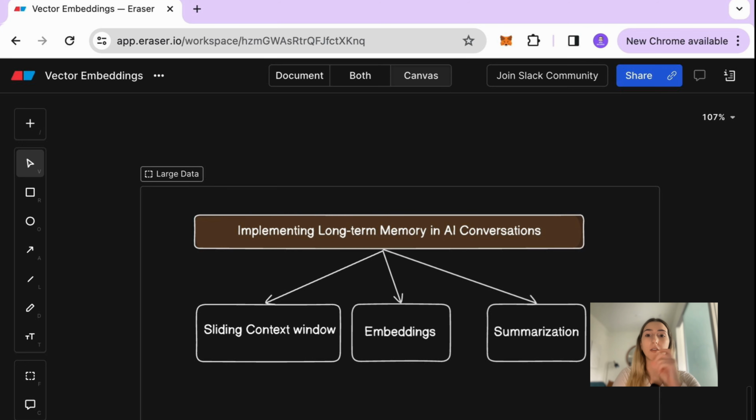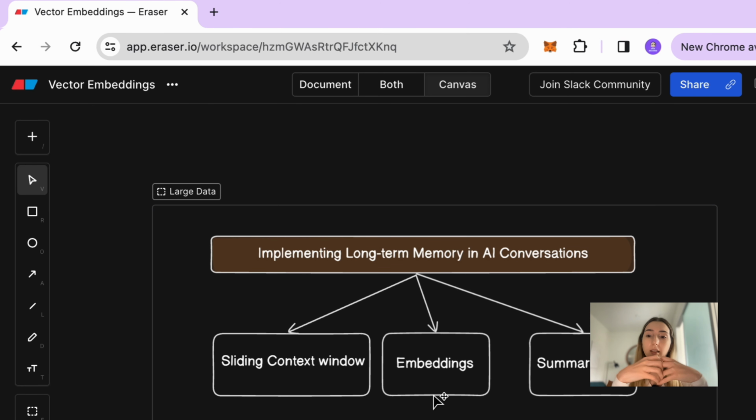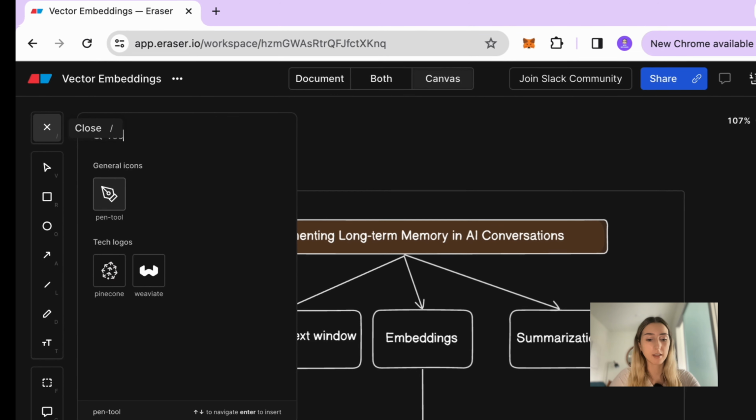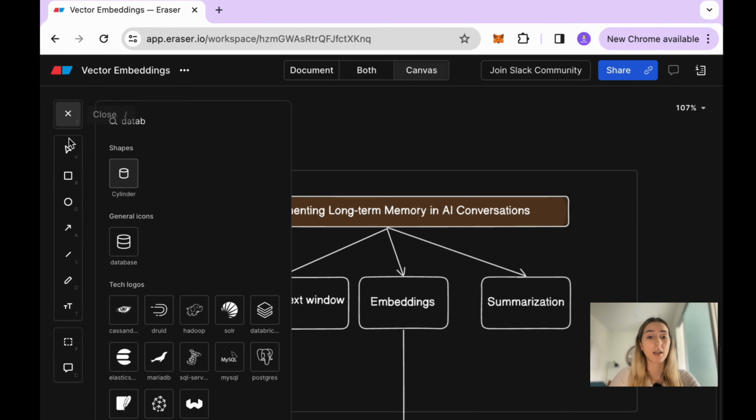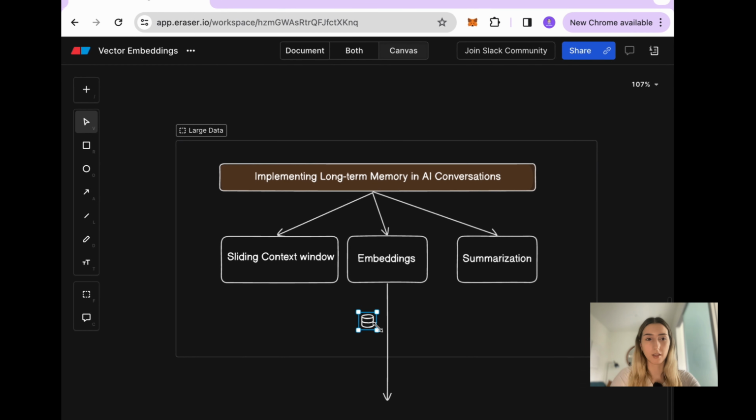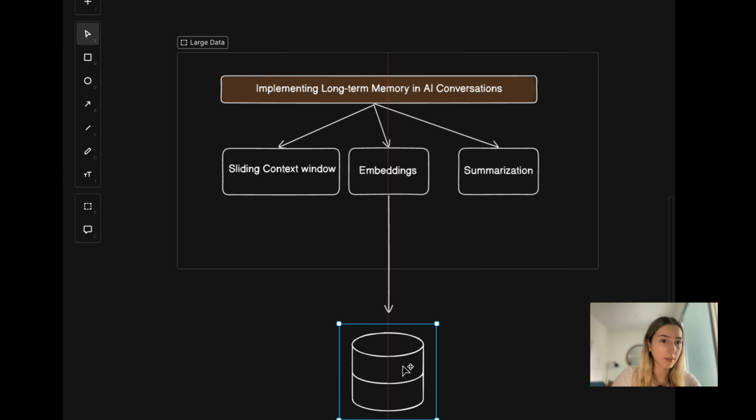What you can do is search for the most relevant embeddings to whatever the question is, and then pass these similar embeddings to the AI. That way this AI assistant has some kind of long-term memory, because it remembers the parts of the conversation that are most relevant, or semantically similar. And where you can save these embeddings is in a database, specifically a vector database.